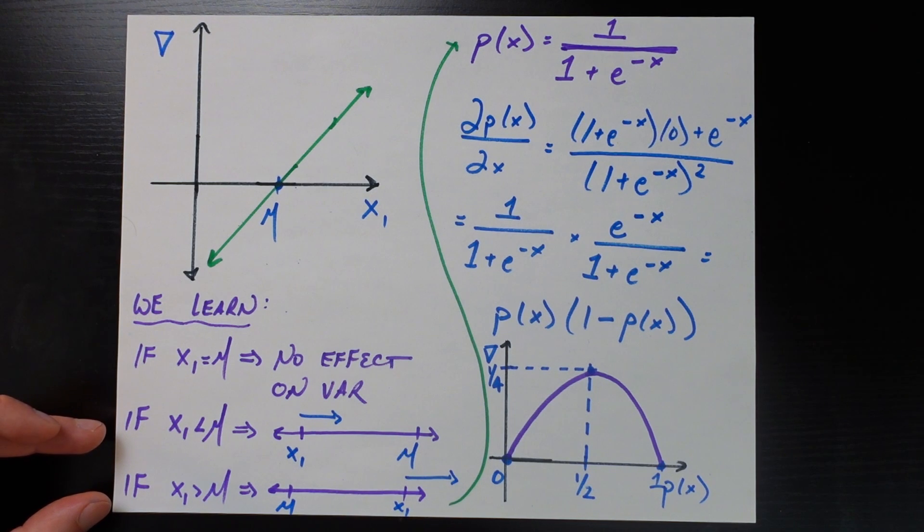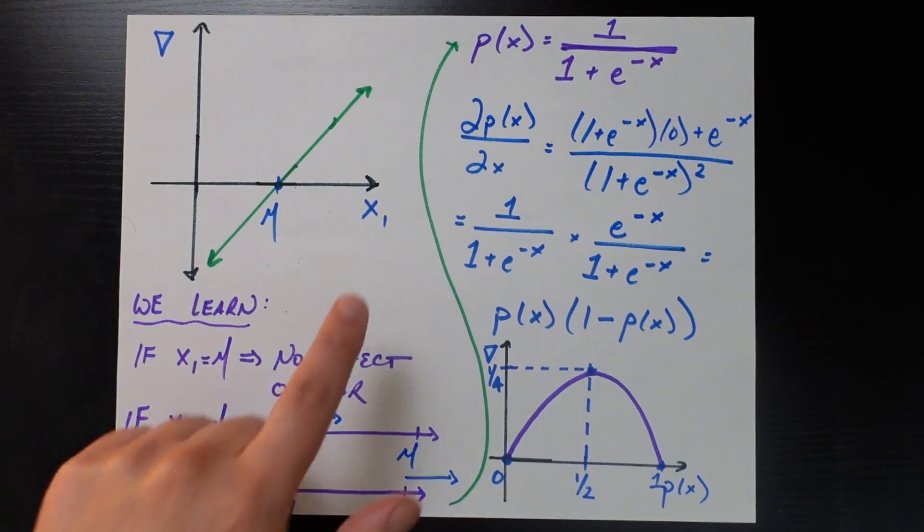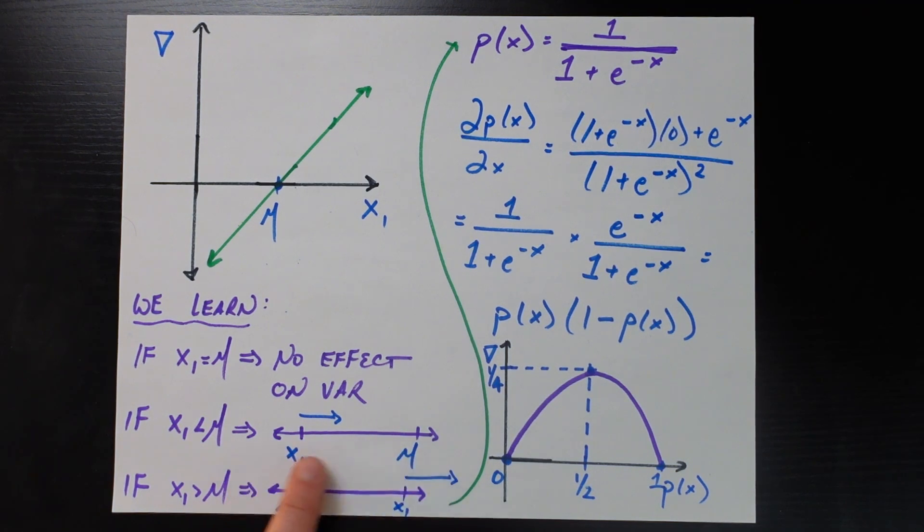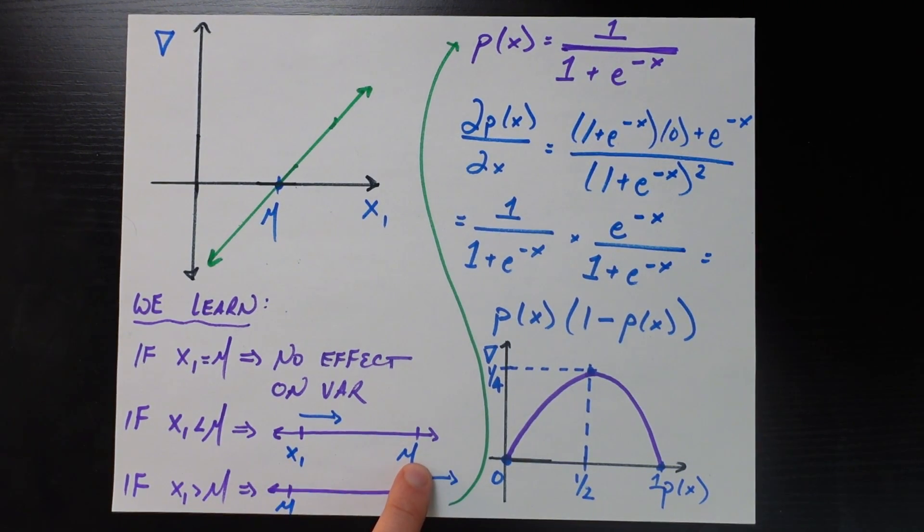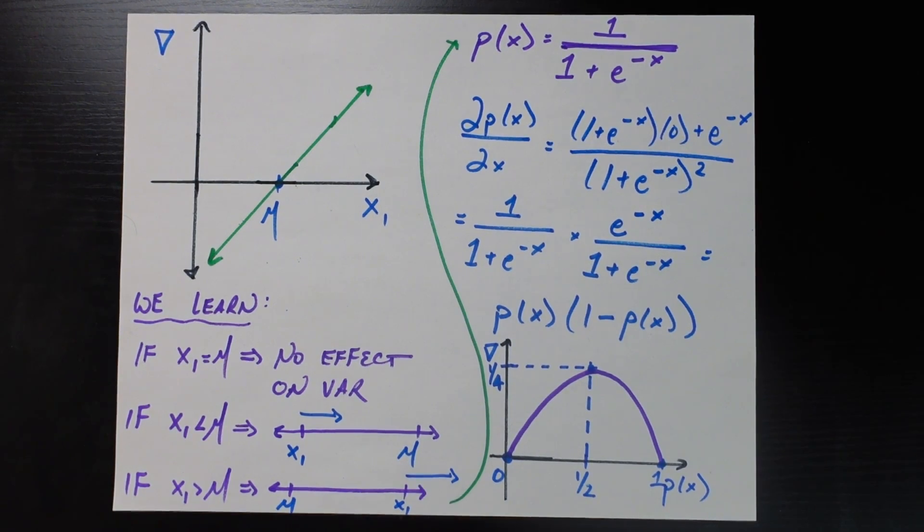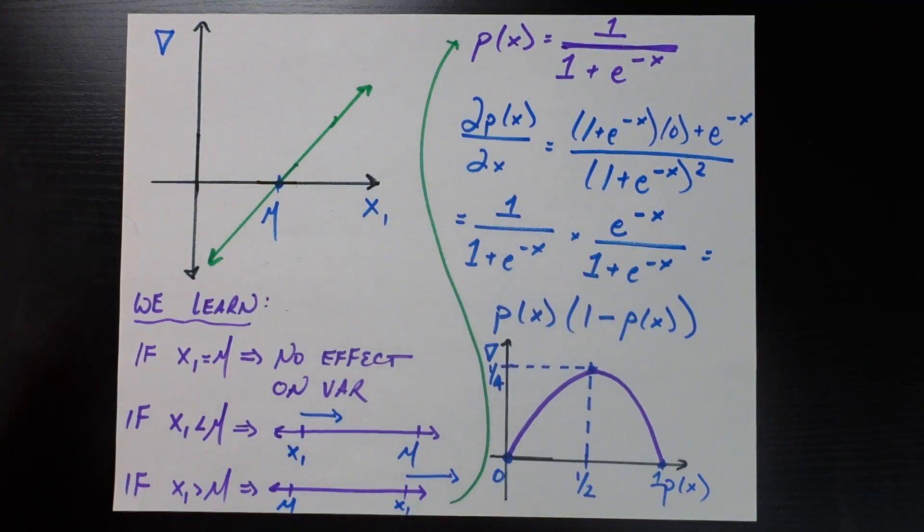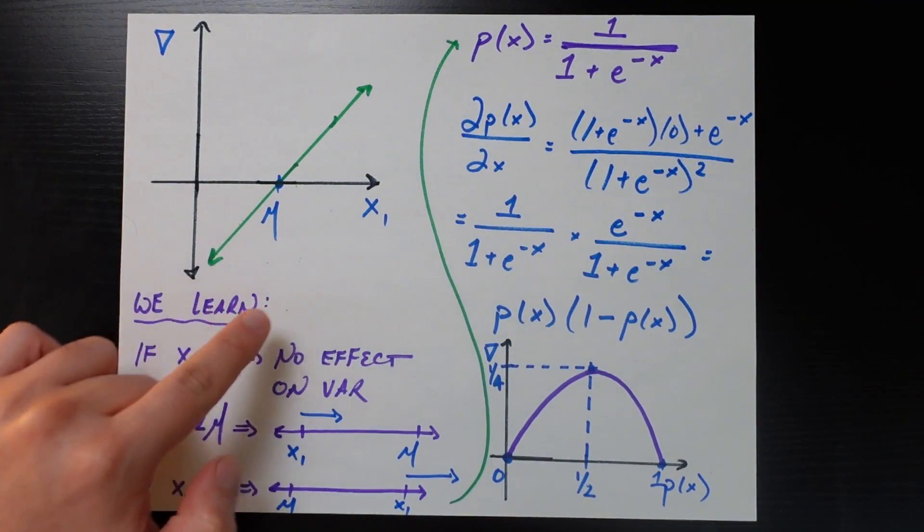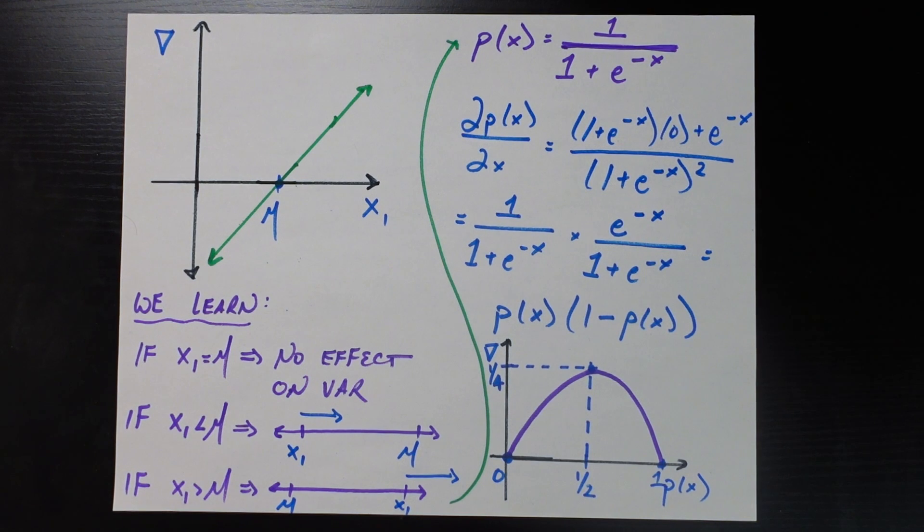So that's what this first line is saying. The second two lines are the more interesting ones, which say that if your number is lower than the mean, so you can see that graphically here, if your number is lower than the mean, then what is the effect on the variance of increasing that number? Well, increasing that number in this case would bring it closer and closer to the mean, which means that the variance is going down because you're bringing one of the arguments closer to the others. And that explains why the derivative here is negative. That's why the variance would go down in that case.